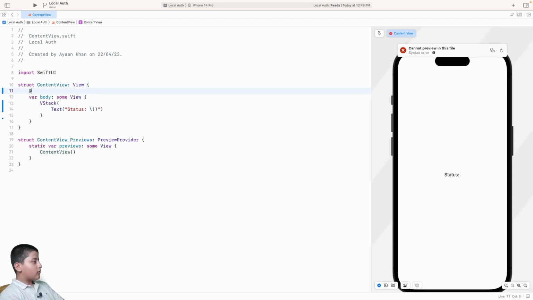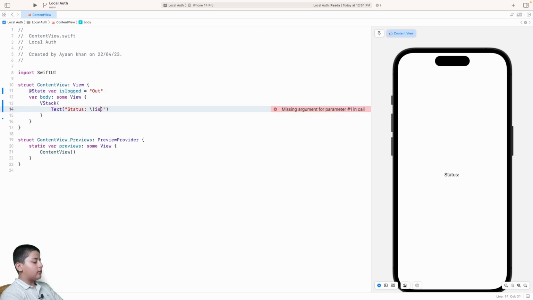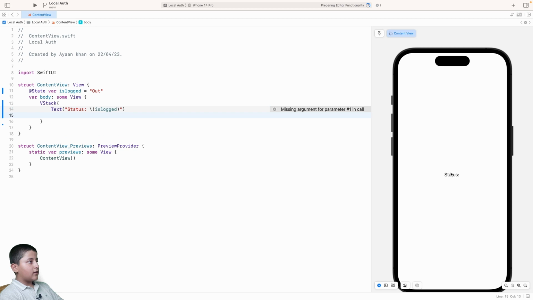So here we'll create a state variable. Just name it isLoggedIn, equals to out. So we'll just type isLogged. Okay, there we go. So as you can see, it should say status equals to out or logged out. Logged out. Okay, there we go.